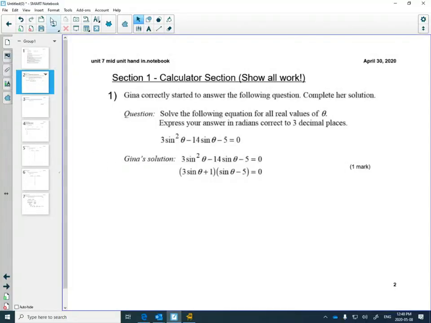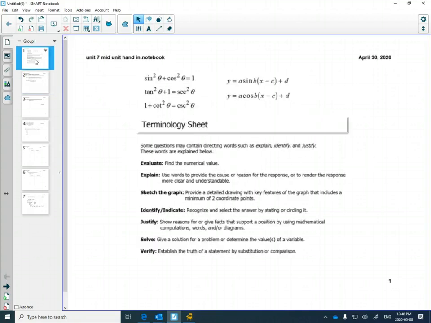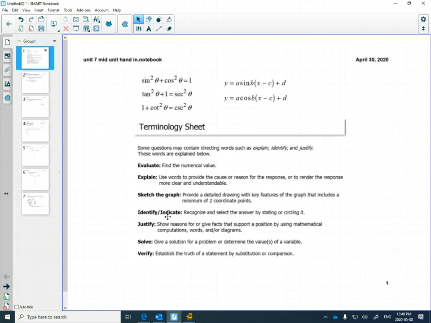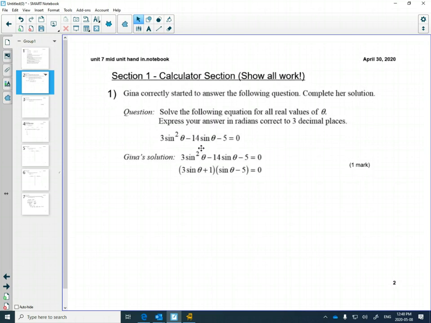Everybody there? Okay. I just sent back the hand-in assignments that you did for me, that you had a week to do to give me an indication of how Unit 7 is going. It's one of the tougher units for sure. Included in what I gave you was a partial formula sheet with some terminology. These were all old exam questions.